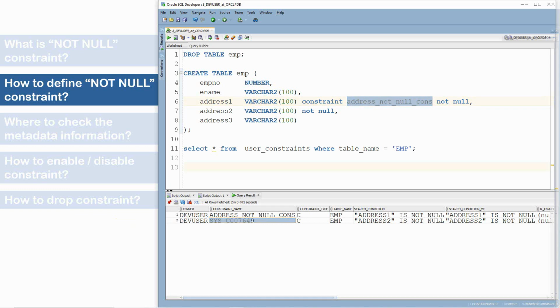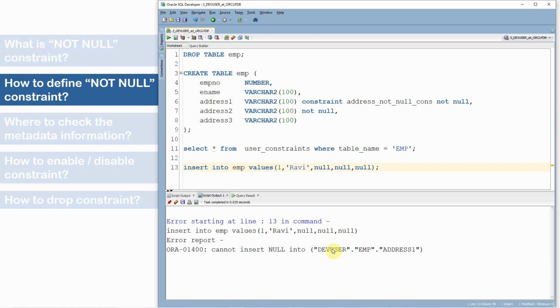Now that we have defined two not null constraints, if you try to insert a null value for address 1 and address 2, obviously it will throw an error. So let's try to insert null for both.